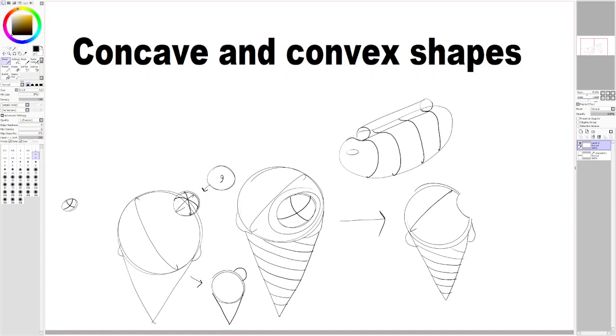But let me show you one more thing. Let's assume that this was an indent, and the important thing is the lines that I'm drawing that go through it. I think of these lines that I just drew as concave, and I usually think of these lines as convex. That's the way I think of it.